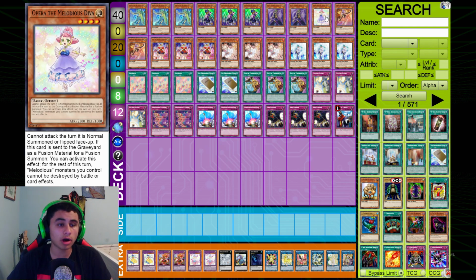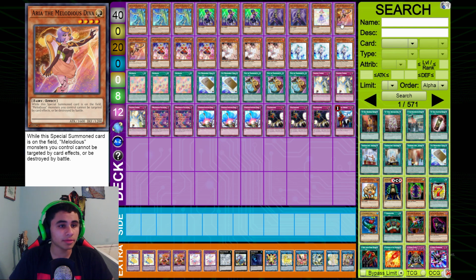We have one Opera, the Melodious Diva. Obviously, Opera is very cool, it's a one-of, but it's very big, 2300 on a level 4, can't attack the turn it's summoned, and also if it's sent to the graveyard as a fusion material, for the rest of the turn, Melodious monsters cannot be disturbed by battle or card effects, which is pretty nice. That's not too bad to play around specific cards. And once again, you want to have this as a one-of, and it's just a great level 4 to have.